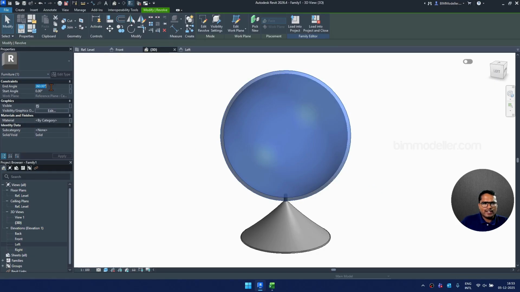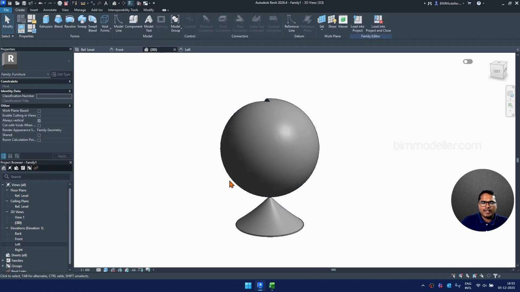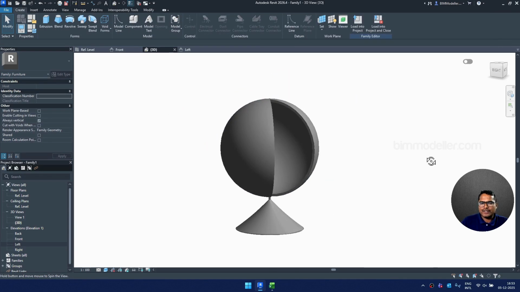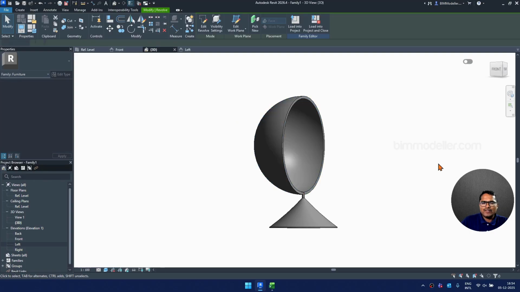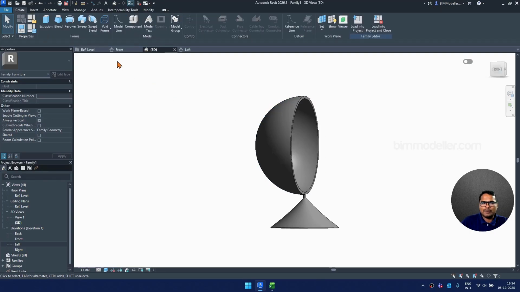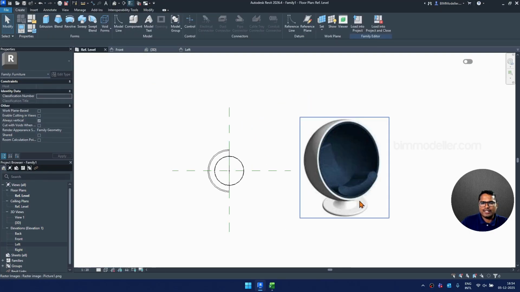Also in Revolve, we have what angle we have to start and what angle we have to finish. We can go ahead and use 300 degrees, and this is how it comes. And if it is a half circle, we can use 180 as a value, and we can have it like this. But in the image that we have, it's not 180, it's cut in a different direction.